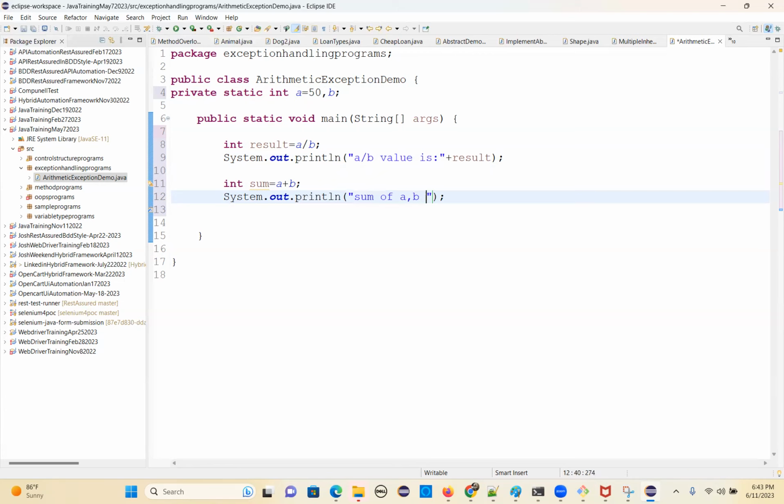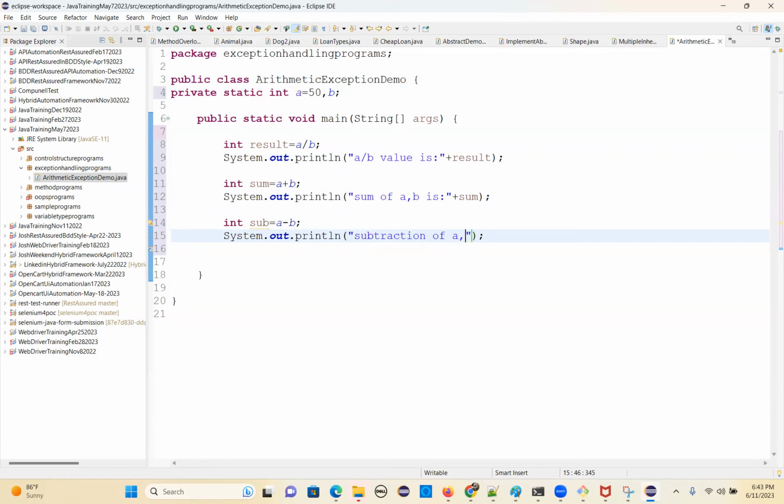"Sum of a comma b is" plus sum. Int subtraction is a minus b. "Subtraction of a comma b is" plus the subtraction. Then int multiplication, a multiplied by b.